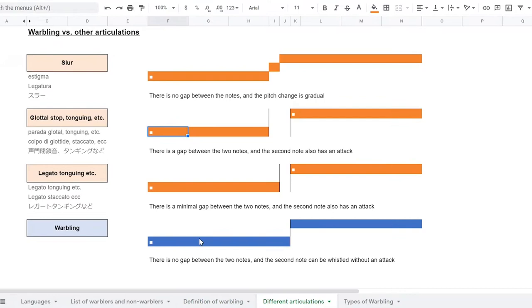And now let's talk about how warbling is different from other articulations. Articulation is how you start and end a note, or how you move from one note to another. Slur, well, it says stigma, but it is not. It's a mistranslation here. Slur is when there is no gap between the two notes that you whistle. It's all connected.